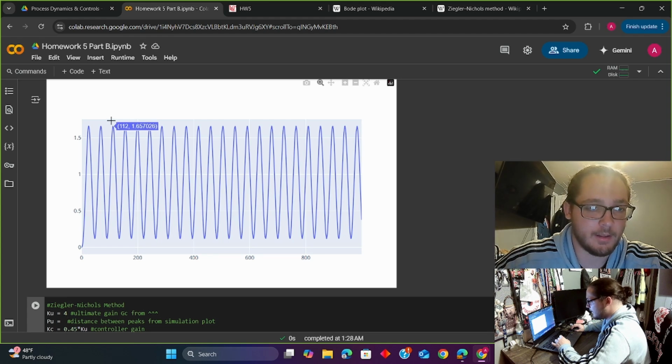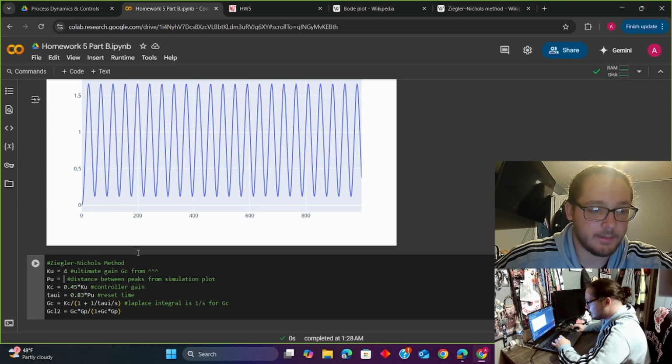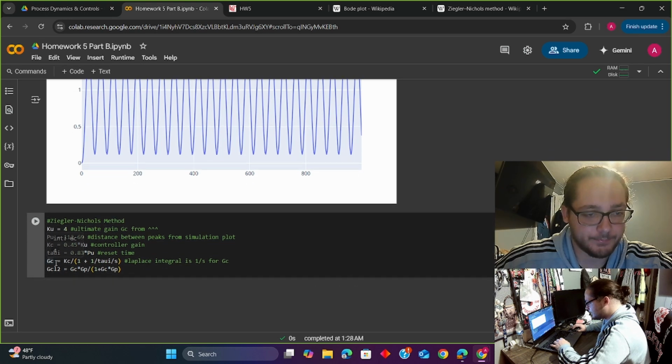So we're going from 112 to 69. We can just type in 112 to 69. Our KC, our controller gain, is going to be 0.45 of our ultimate gain. And then our reset time, tau I, is going to be 0.83 times our distance between the peaks.